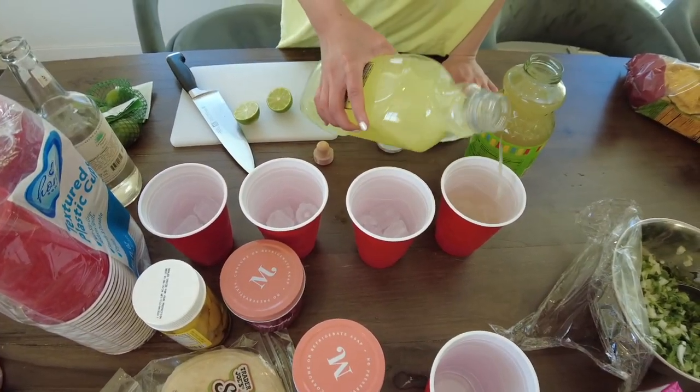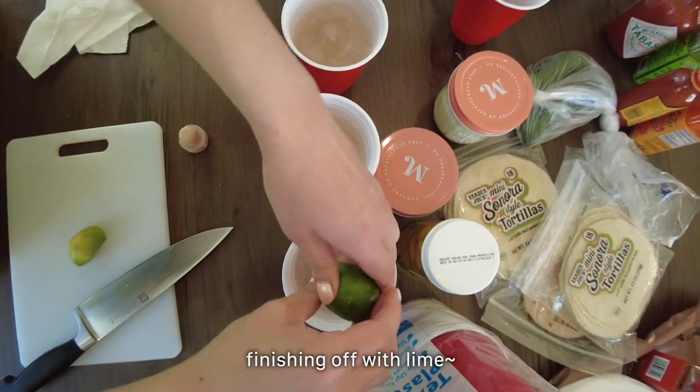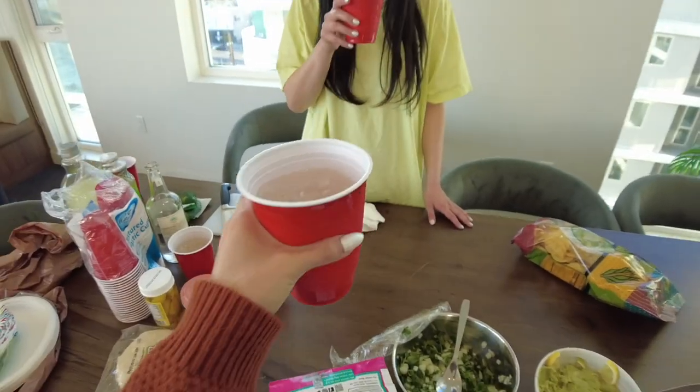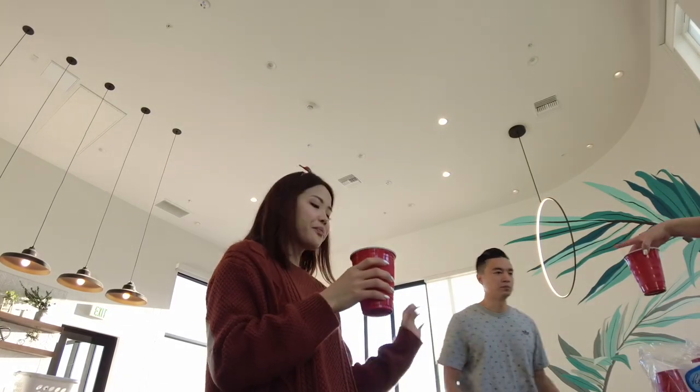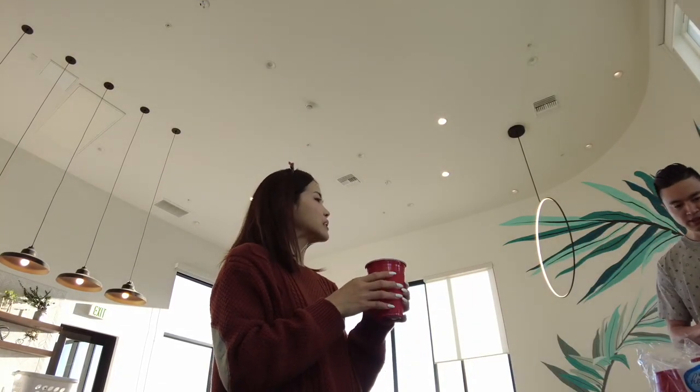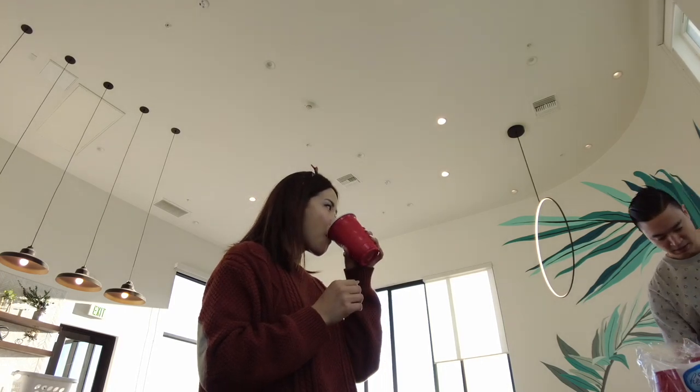1, 2, 3, 4. Mmm, that smells like alcohol. And then turn your brothers. Cheers! If it's too strong, just put more of this. Is there a cutting board? Boom. Thank you. Not that strong. It's good.